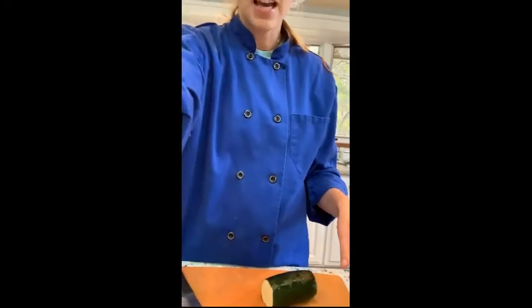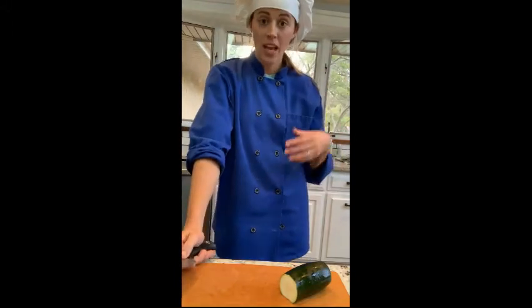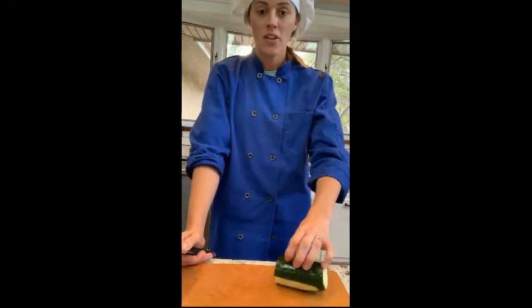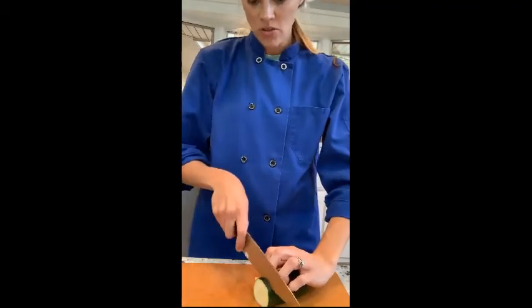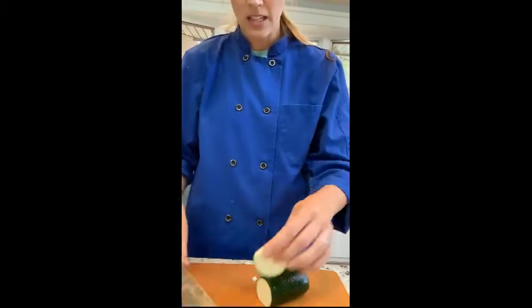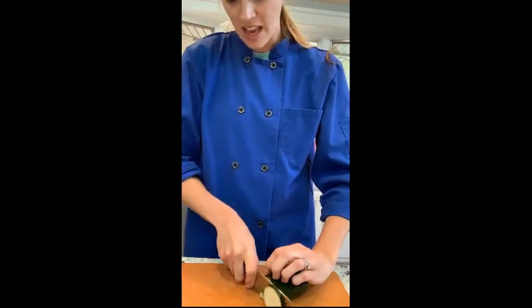I'd like to now show you a couple different knife cuts on different produce. So I've shown you how to make a cube, how to make a dice, how to make a bâtonnet, a julienne, and a brunoise. So another kind of fun and easy one is a rondelle, which is really just a coin shape. And whatever you decide, just make sure your thickness is the same.